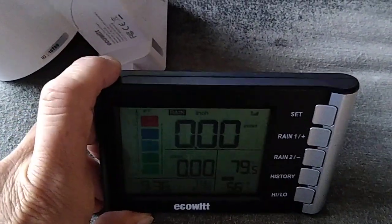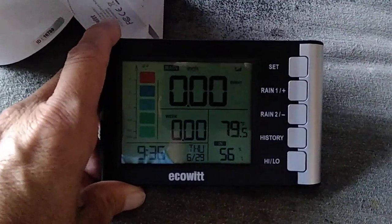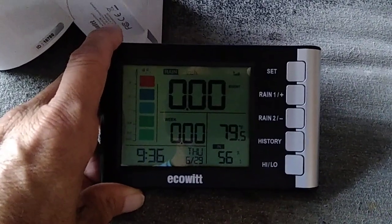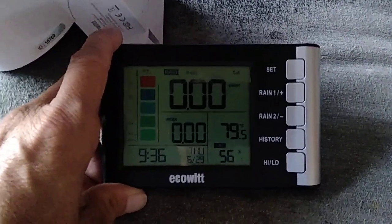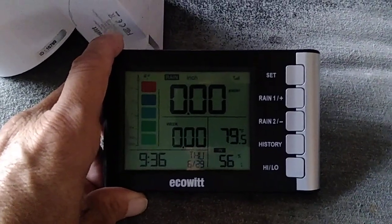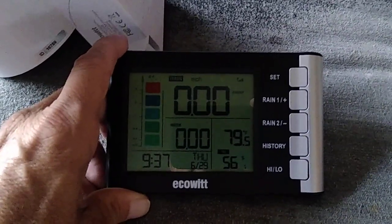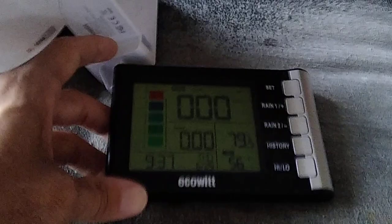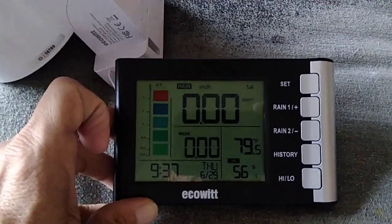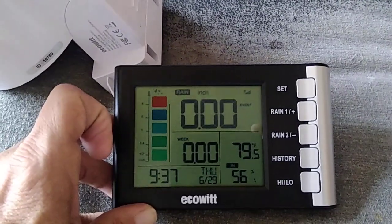The unit is actually pretty good. It's a very small unit, although I was kind of hoping for a much bigger display unit than a very small one, which I was just a little bit disappointed. But overall, it's really not too bad. Overall, it does give you a really good display. Measurements, as you can see right over here to the left in the display, it shows you where your rain is accumulated.